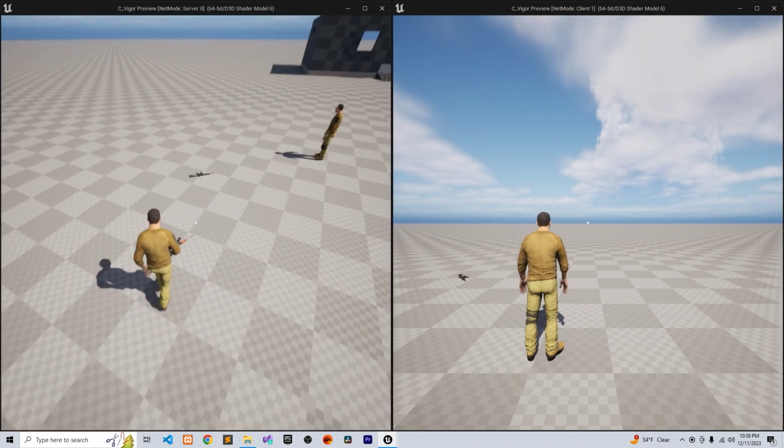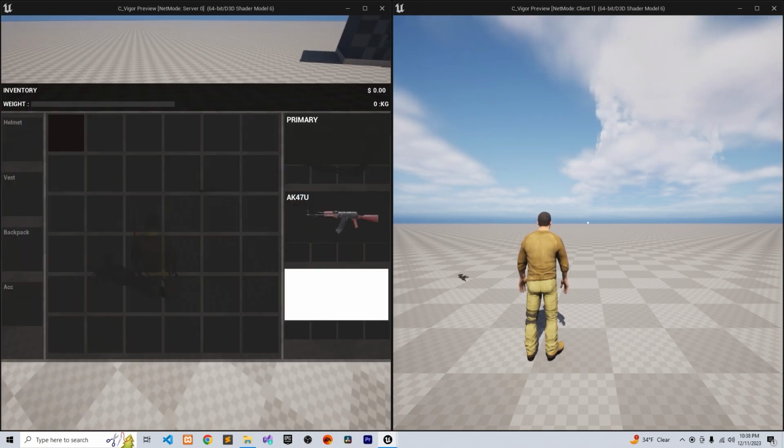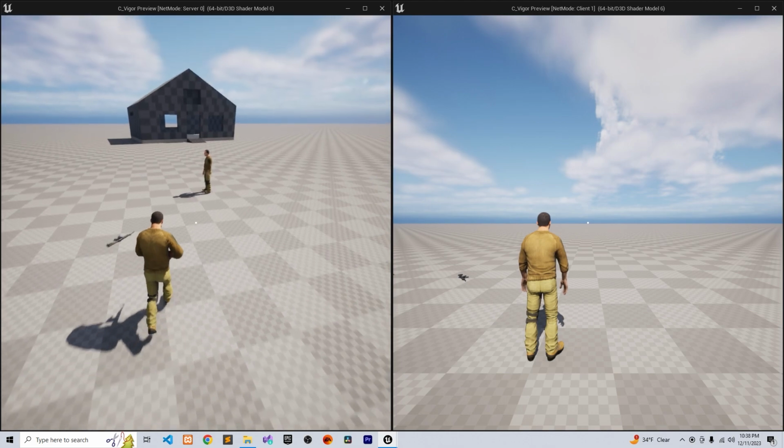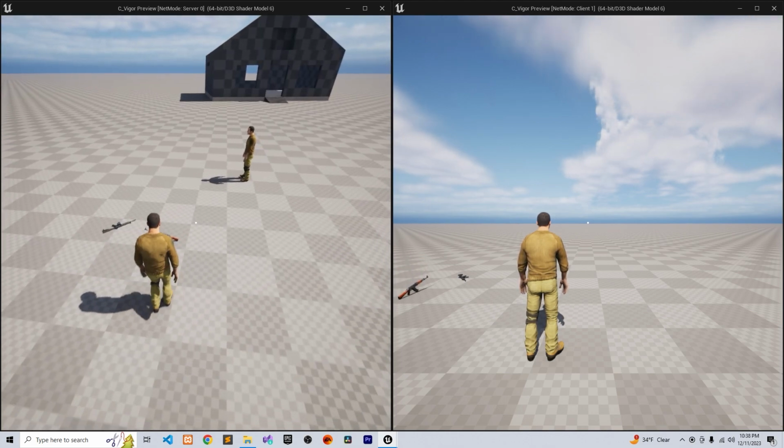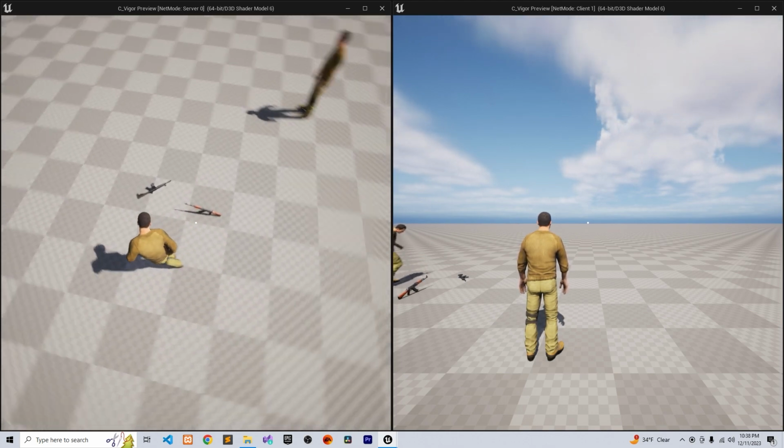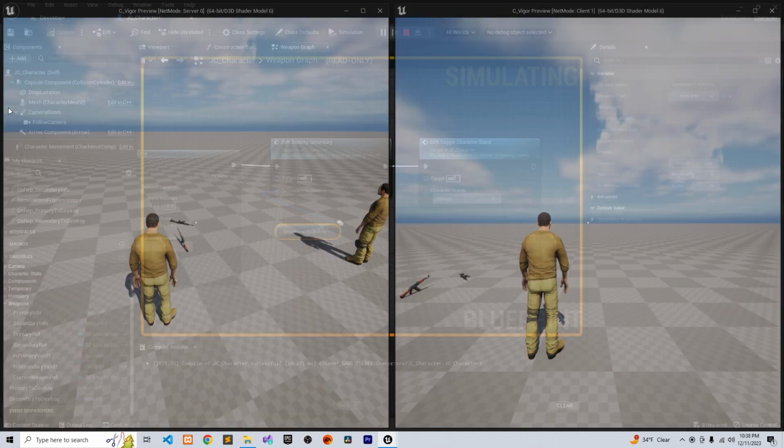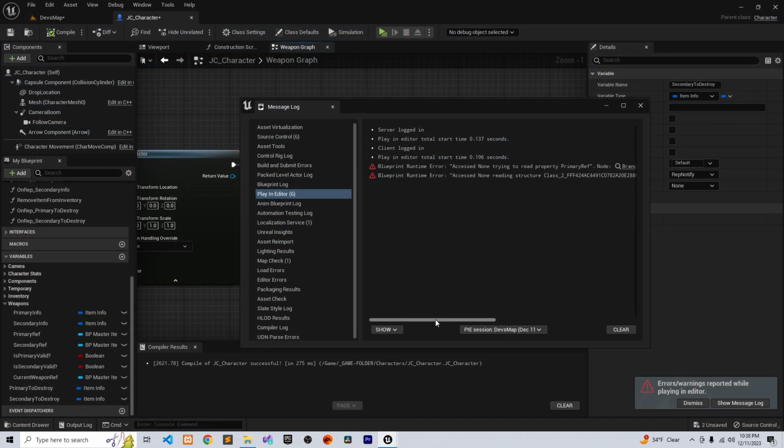So now if I grab secondary, equip the secondary, and I can just bam, drop secondary. Okay. And what is going on here? Oh, of course.